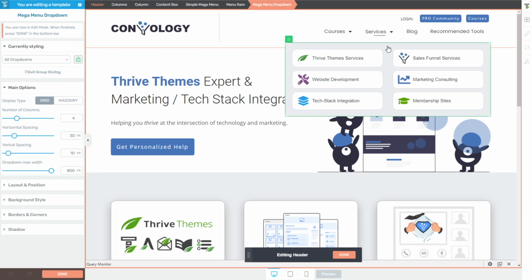Now, when I click into the mega menu dropdown itself, you'll see that this also has the green padlock. That's basically saying that all of the mega menu dropdown sections are going to have the rounded corners, the slight border, and this bluish gray background. So that's dictated at the group styling level for the mega menu dropdowns. So that's really all there is to it in terms of components. Now let's jump in and take a look at how we can piece this together from scratch.